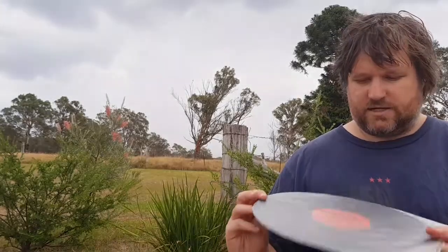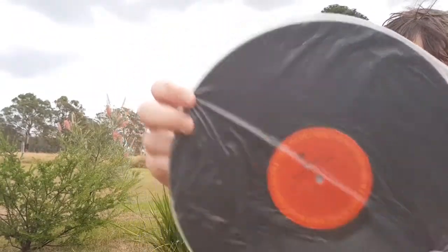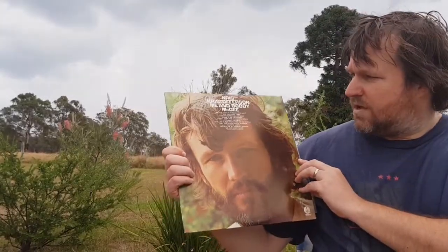I simply could not leave that lying around at all. You can see that Columbia label there. An American press, which is a little interesting, finding this in an op shop here in Australia. But really enjoyed this stuff. Kind of reminded me in a way of some early Leonard Cohen, just that voice, some of the delivery, a bit of the sparseness, and I suppose the element of poetry in his lyrics as well.